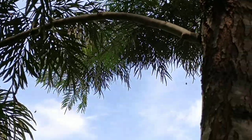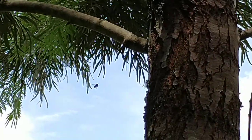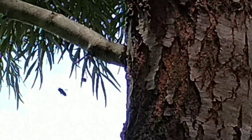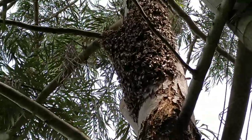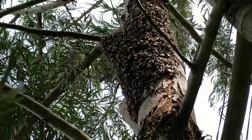These are the swarm bees, which have left their beehive with the new queen for a new home on this tree. And that is the queen bee walking towards its army. The queen bee can be identified by the long tail. Bees are sitting here in the tree. We are going to catch these bees now and put them in a beehive.